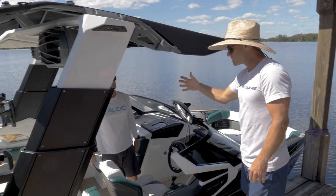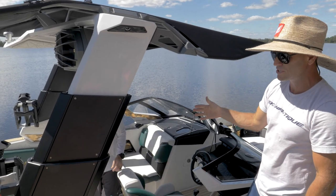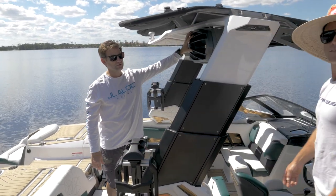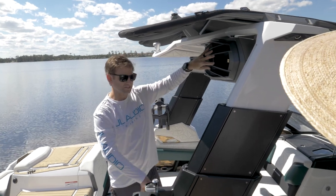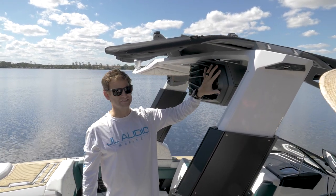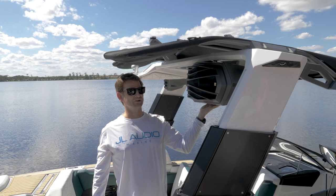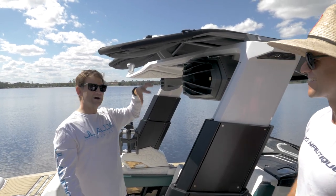Beautiful. You can literally talk for an hour on this thing, because you just took through dealers 21 presentations of it. So we'll give the condensed version. Crazy new speakers up here. These speakers have the integrated faceplates into the grill like we have throughout the rest of the cockpit, which were famous on the G from the very get-go. There are 2 8-inch speakers in separate chambers up inside of this. It has down-firing lighting in it. You'll see there are actually upholstered panels on the bottom side to help bring that upholstery up into the whole top of the tower.